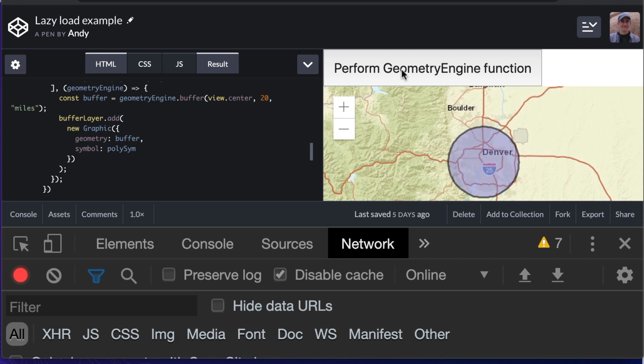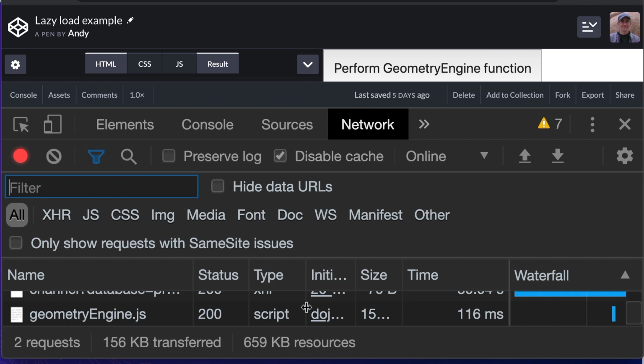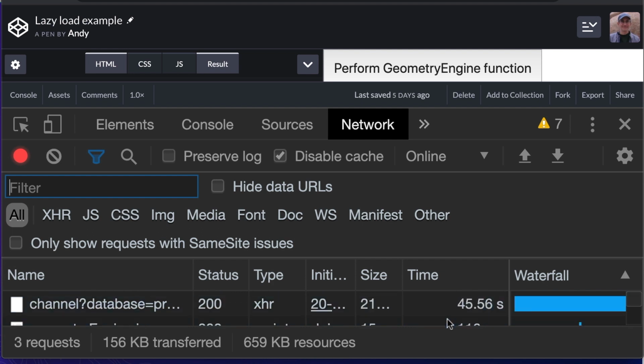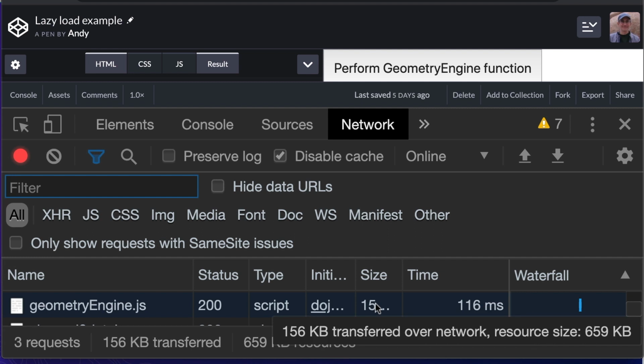So I'll go ahead and click that, and it drew my buffer. Let's take a look at the log. And here you can see that it did download the geometry engine. What's unfortunate with this screen size resolution is you can't quite see that this geometry engine is about 659K unzipped.